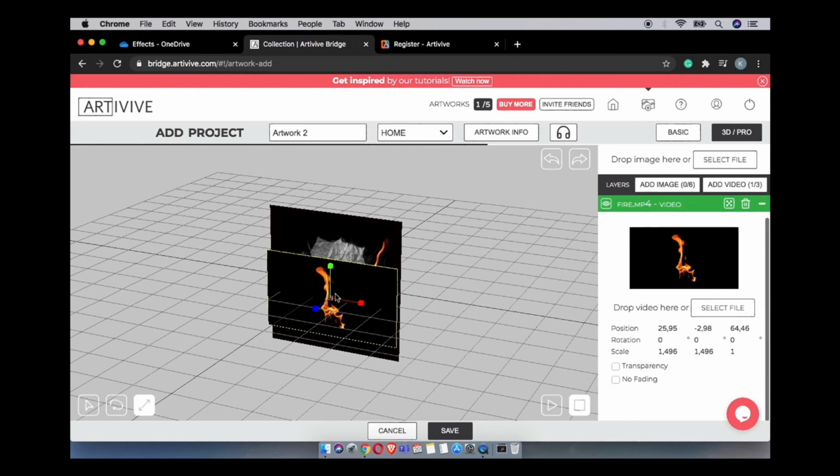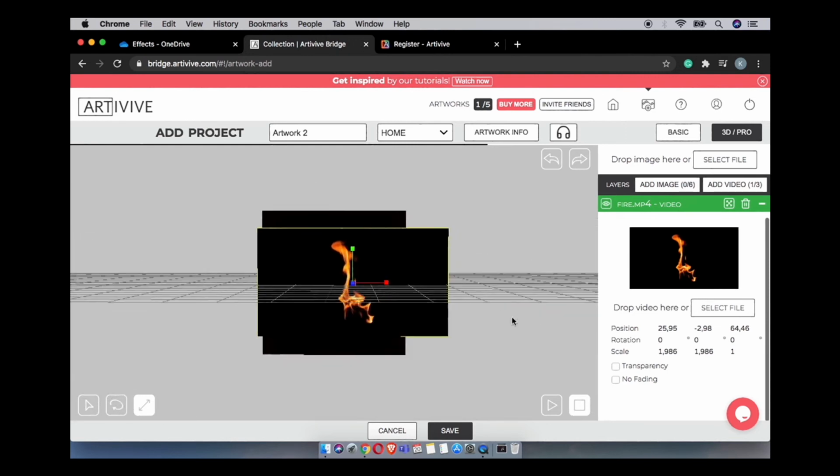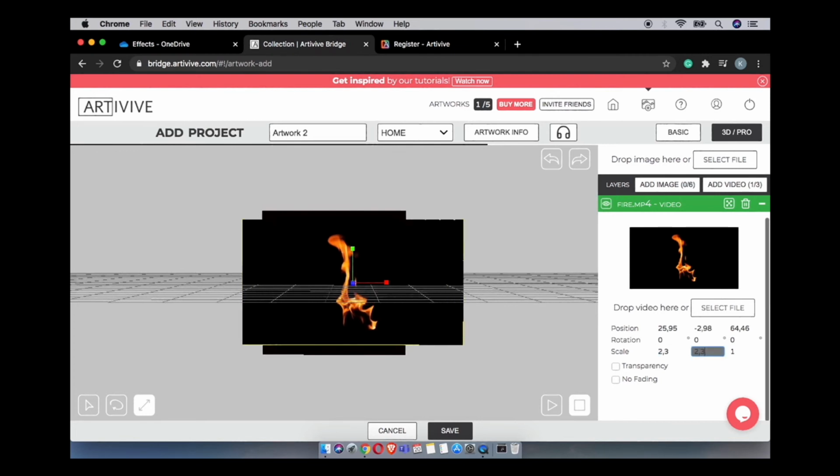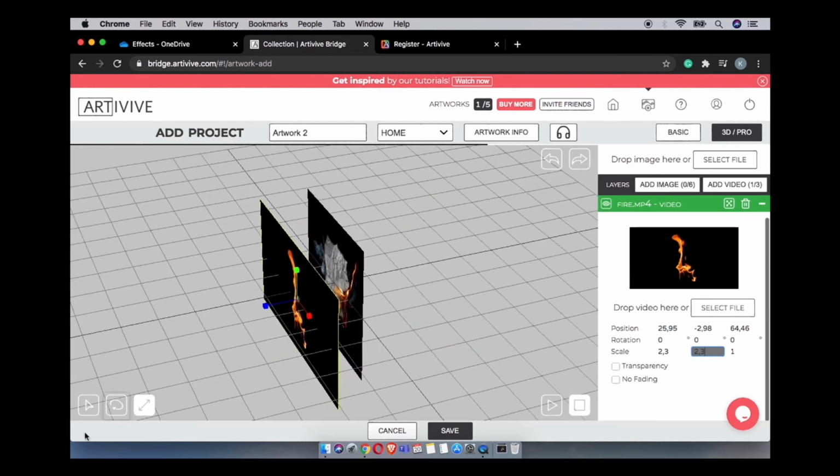Now, if you are very firm with the idea of what scale you want to use, you can actually key it in manually here. Let's say I put 2.3. Once I'm done and happy, done. There you go, so it's slightly more parallax. You can even move it back a little bit more.